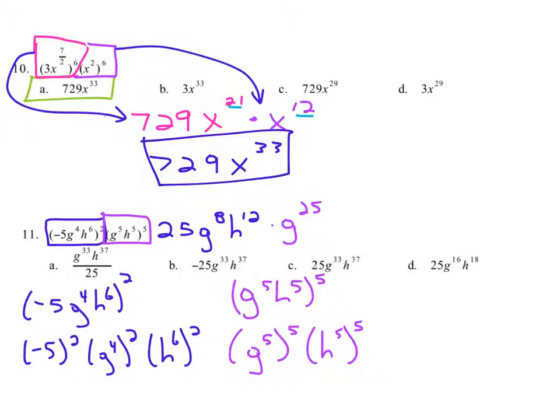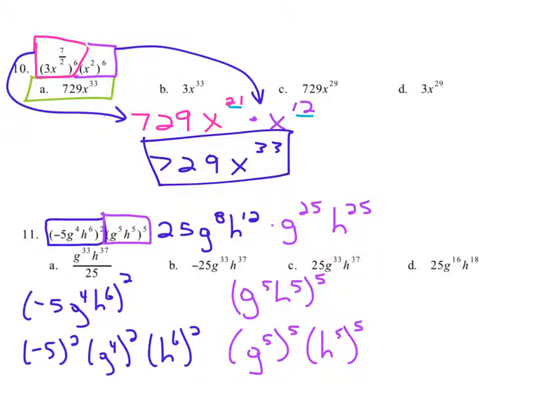Essentially, if you raise something to the 5th power, you're multiplying it together 5 times. So this is g to the 5th times g to the 5th times g to the 5th times g to the 5th times g to the 5th. And you can see if you wrote it out as just multiplication 5 times over, instead of raising it to a power, you would then be adding them, and you would add 5 plus 5 plus 5 plus 5 plus 5. That's the same as 5 times 5. Okay, so then we say h to the 5th raised to the 5th. That is h to the 25th.